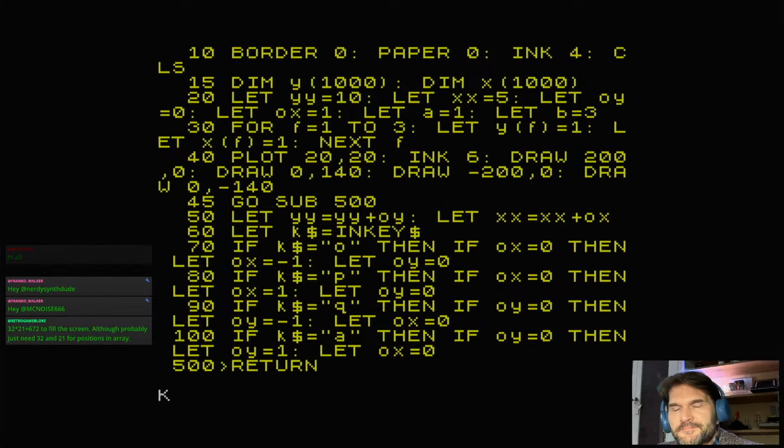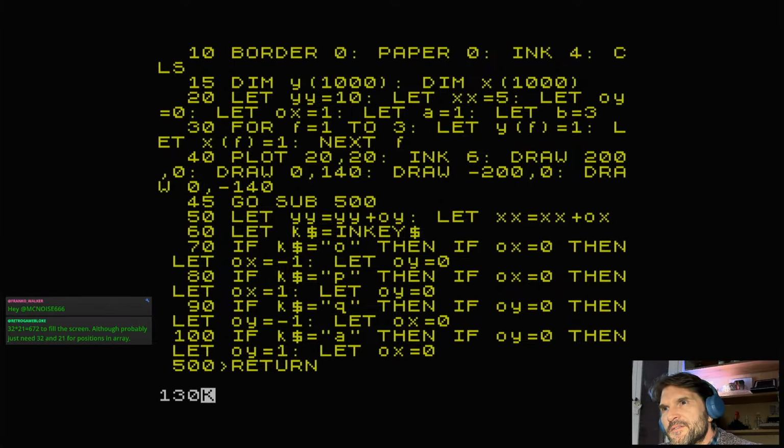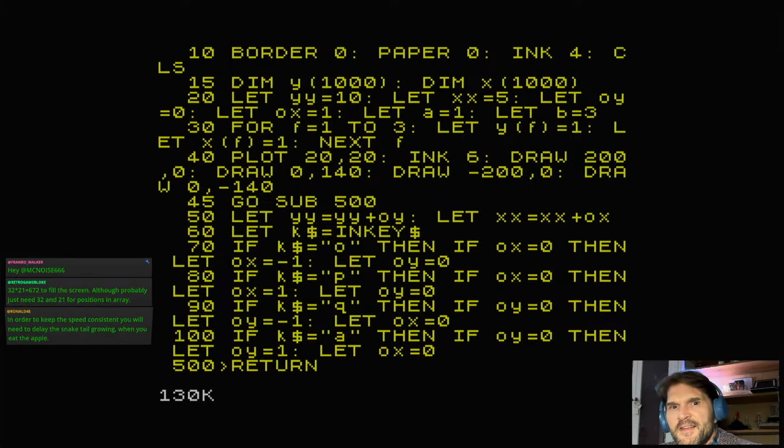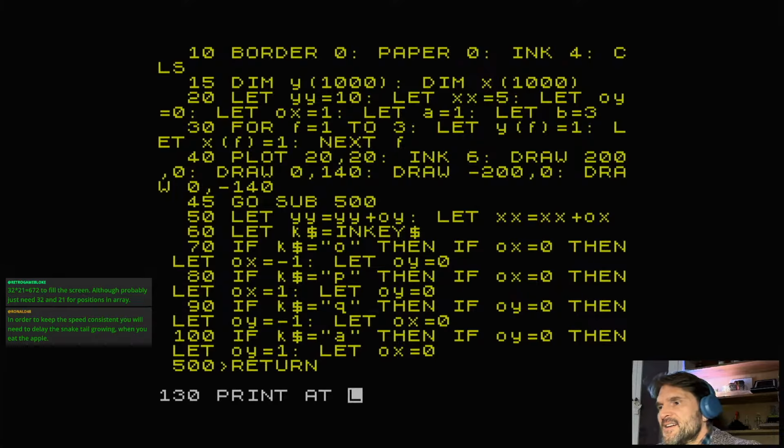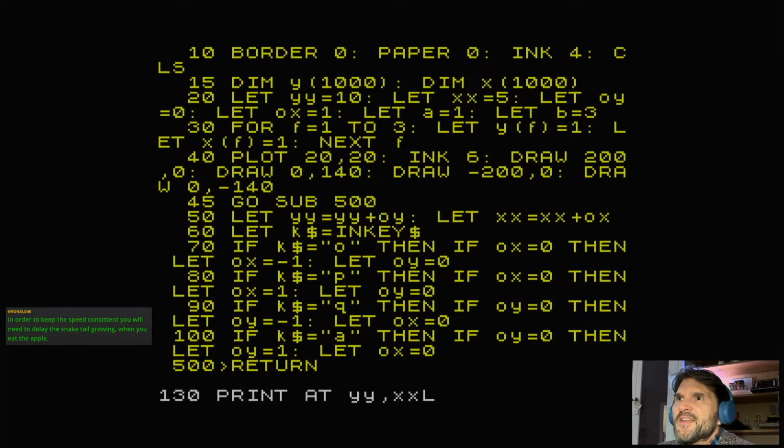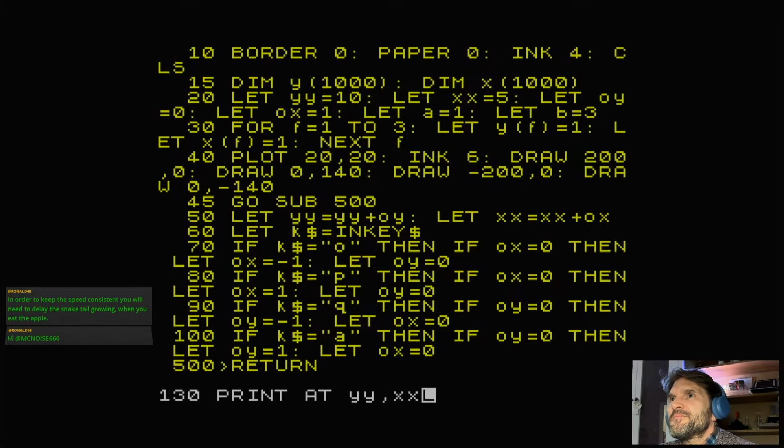So let's leave a bit of a gap there. We'll go 130, I think. And then if I go print at, now I'm using YY and XX. And the reason I've done that is because I'm using dim Y, dim X. I don't want to confuse myself with all these YYs and XXs and OYs and what have you. But this is the way that I wrote it today.